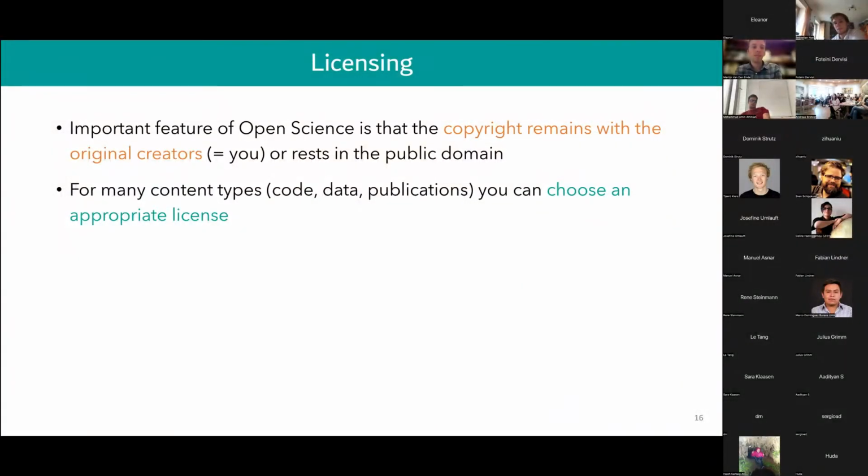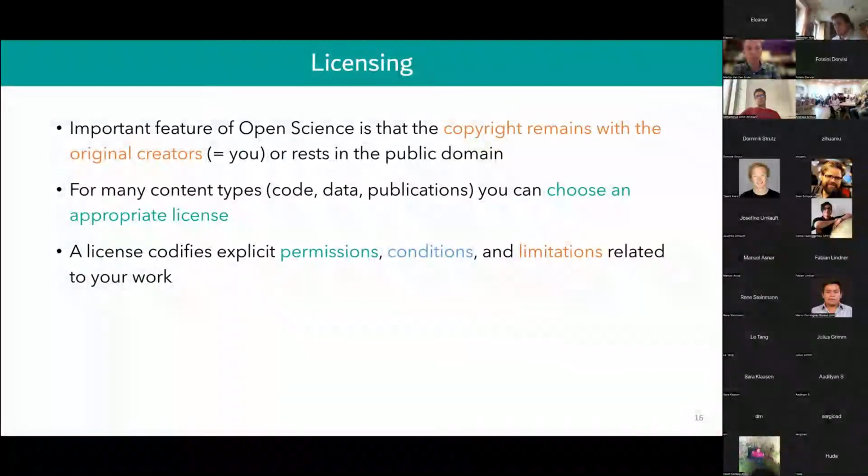Now, one of the very important features of open science is that the copyright remains with either the original creators, which is you as an author, or that the copyright remains within the public domain, meaning that everyone owns it. And for many content types like code or data or publications, you can choose an appropriate license.